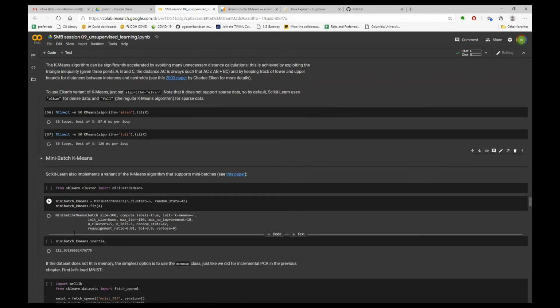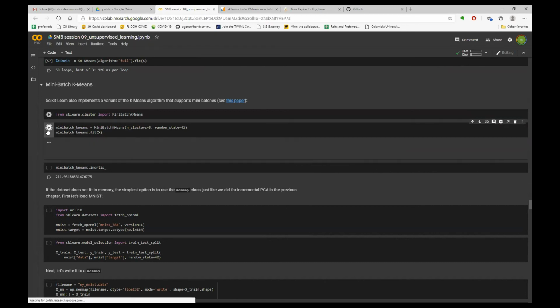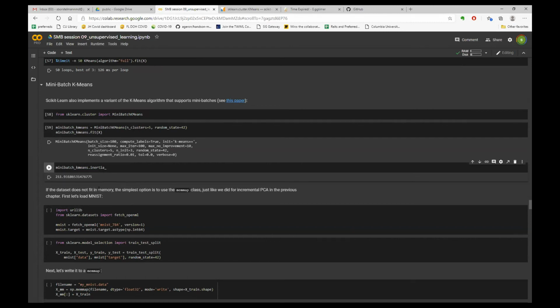Now, if you're dealing with really large data sets, using a mini batch actually might be useful. So there's mini batch k-means. Cluster is random state. You fit it, basically it's just the same, okay? The default batch size is 100. If we use this to calculate on our 2000 sample data set, we're getting a similar value of inertia of 211.